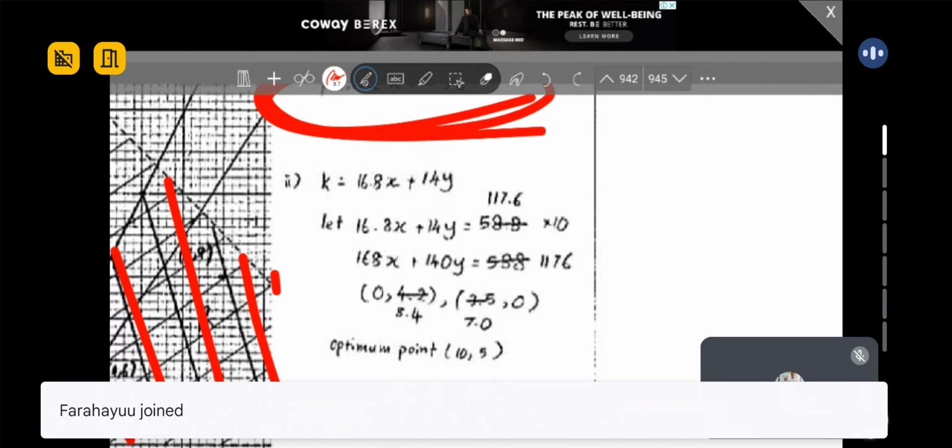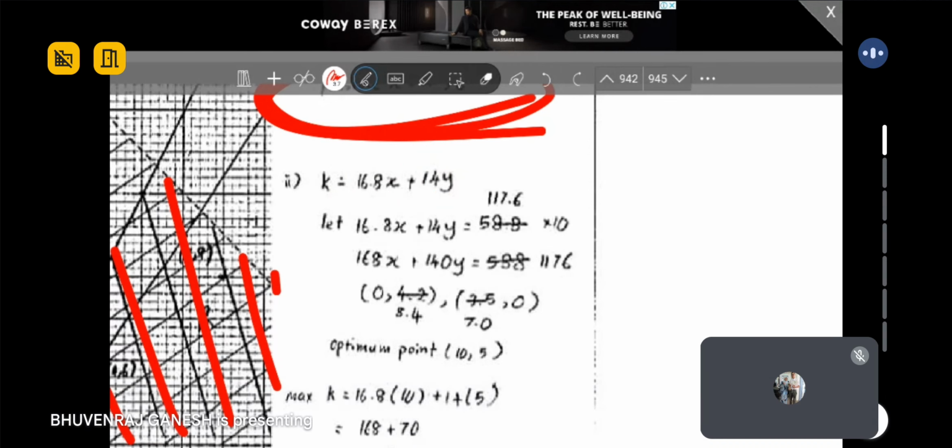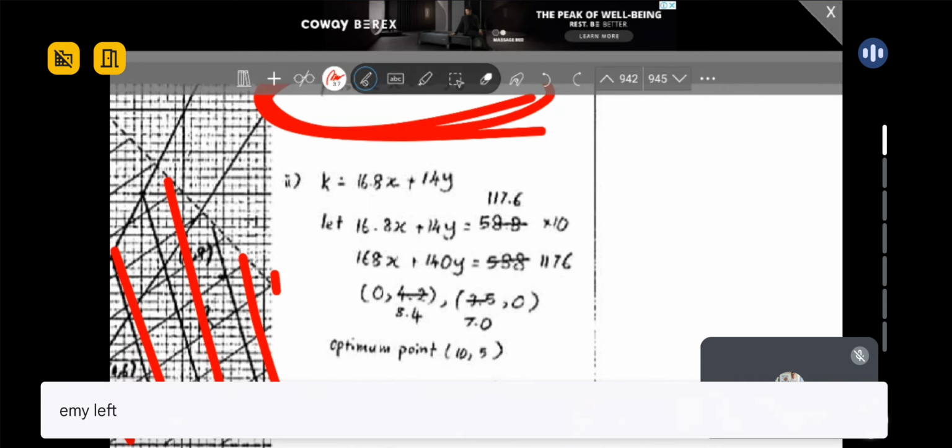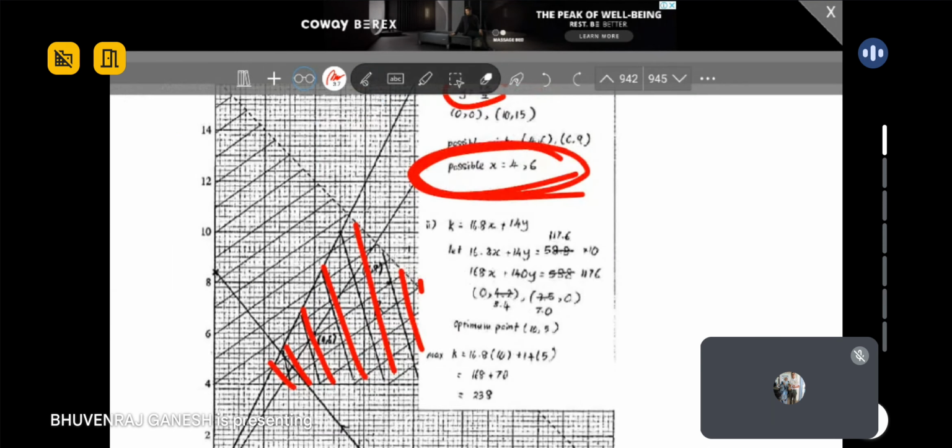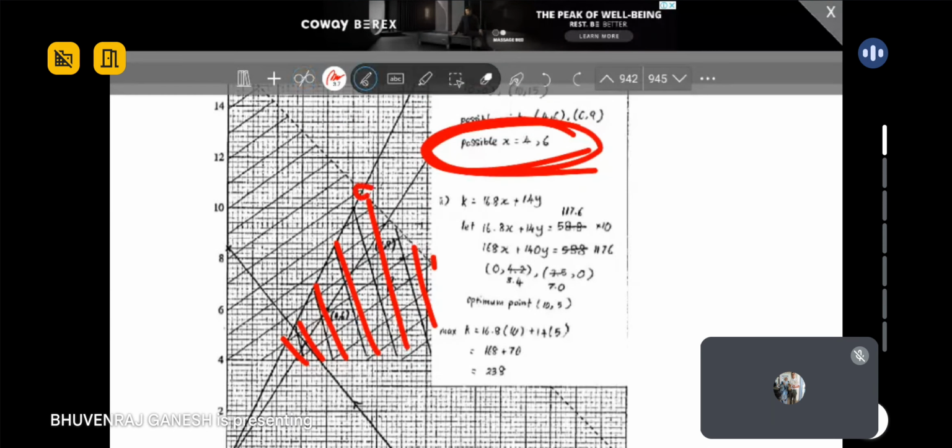Then you just substitute that K value and find your X and Y. Let Y equal 0, find the X value. Let X equal 0, find the Y value. You have two points already now. With two points, you can draw the straight line on your graph. So that is your objective function. Then that line, you move it to all corners of your shaded region.